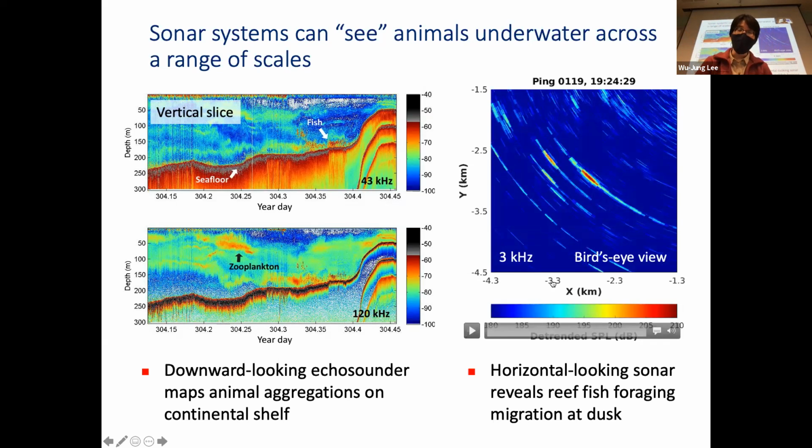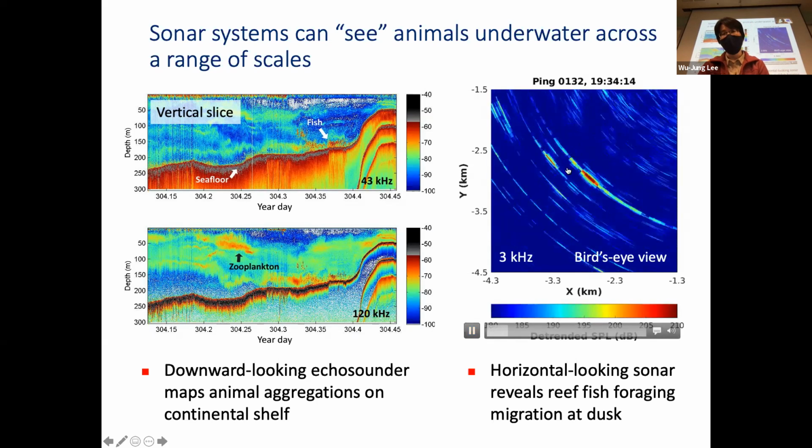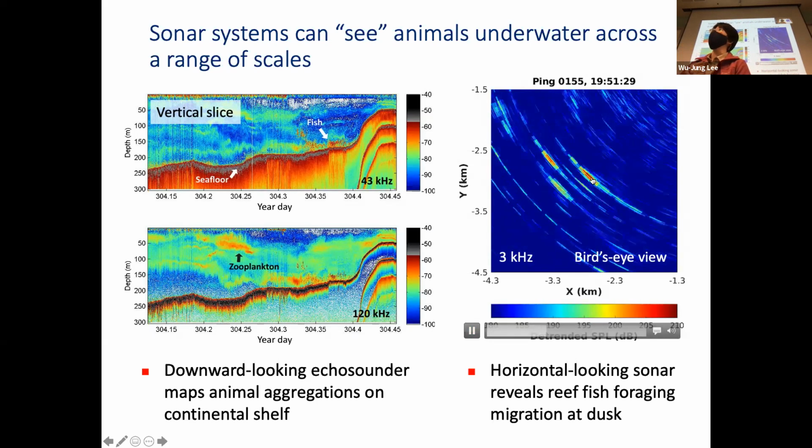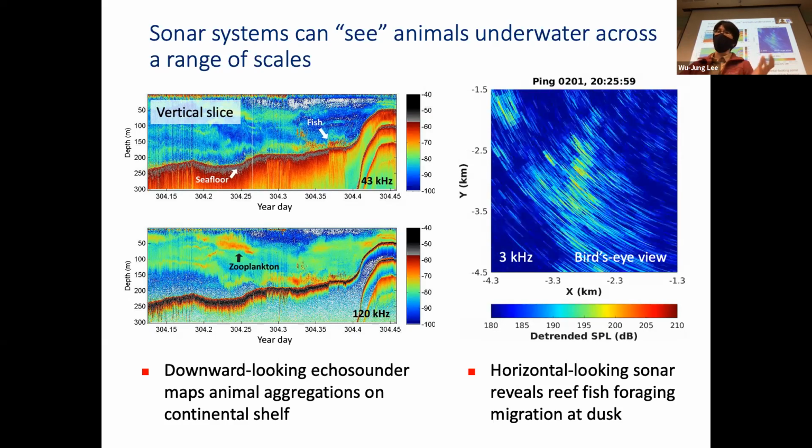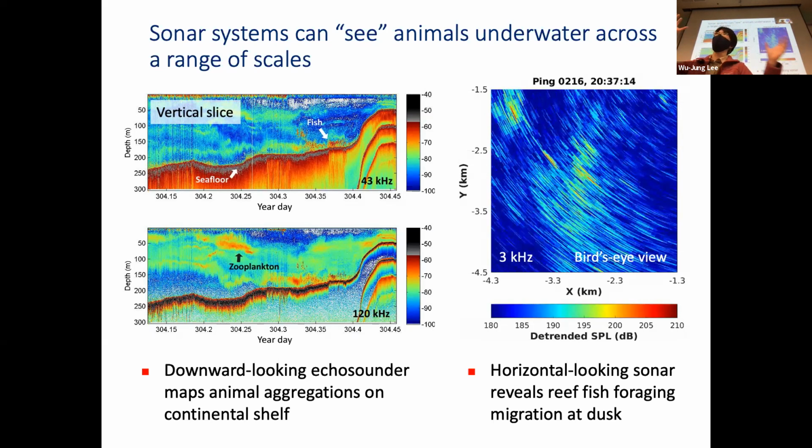I'm going to play a movie. I thought this is cool because in our experiment, we show that a horizontal-looking sonar system can show you how the fish move. In this particular case, reef fish are migrating outward from this location. These are artificial reefs that were shipwrecks. Around dusk, in about a span of an hour, you can see the fish move out from the reef, and it's really dramatic. We observe repeated movement outward, and then during sunrise, they move back. They just do this every day. So it's pretty cool that sonar systems can do this.